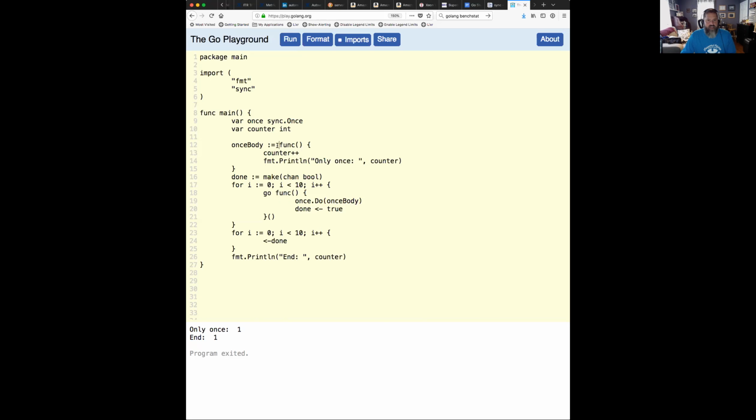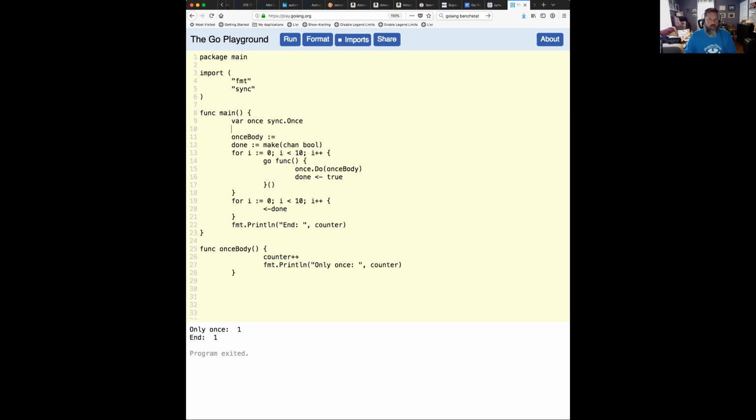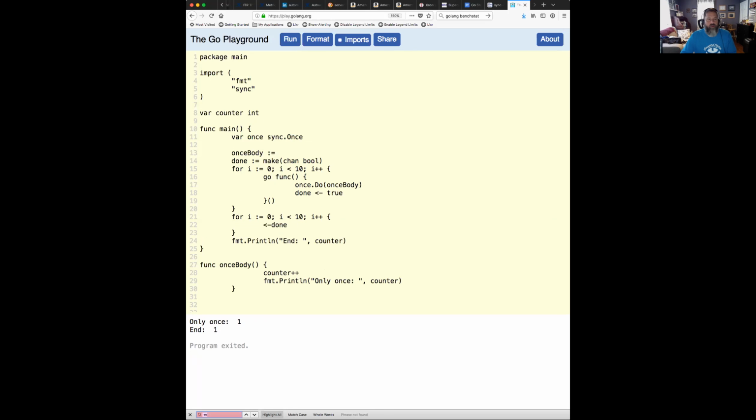Although you don't have to have, I was mentioning this earlier, let's func, once body, and of course counter is now, terrible programming here.